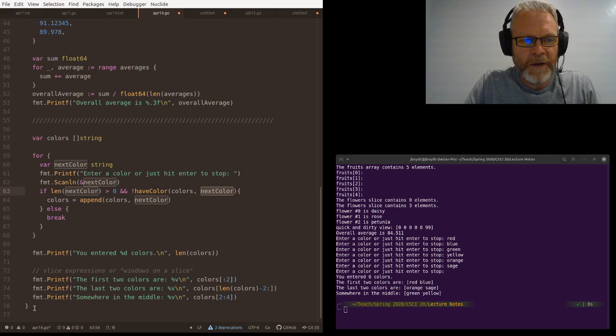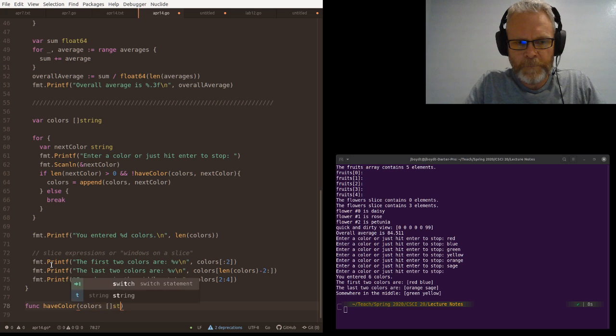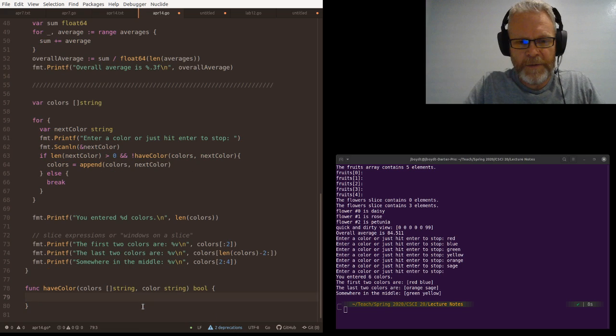So the have color function would look like this. I pass my slice of colors and then the specific color I want to see if I have it or not, and then return true or false whether or not I have it, and then I would range over this.